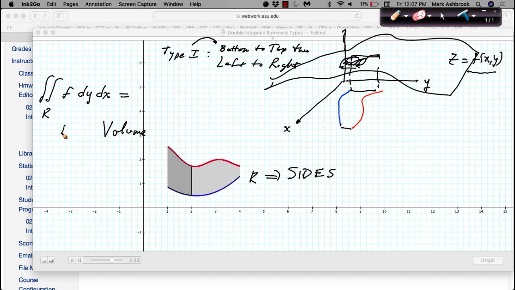Net volume, difference in volume, signed volume. And what's that? What does that mean? Net volume or signed volume. What is it? Yeah, Nick. You have the volume above the xy plane. You subtract any of the volume from below the xy plane. Right. So any solids that are carved out above the xy plane have a positive contribution, and any solids that are carved out below the xy plane over that region have a negative contribution, so they get subtracted. That's what we mean by signed volume.